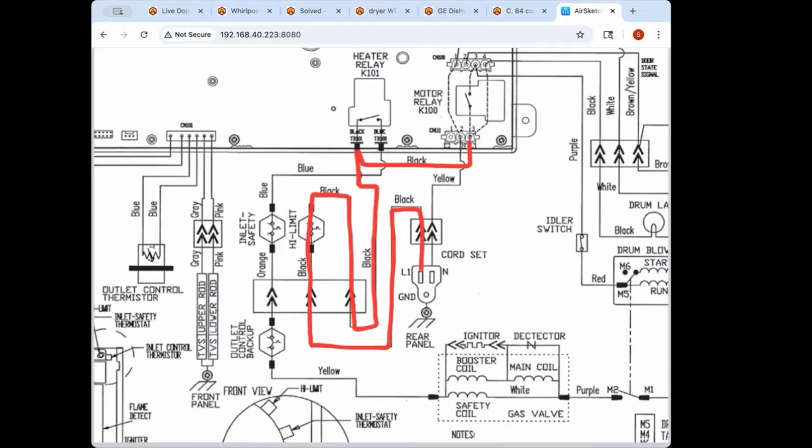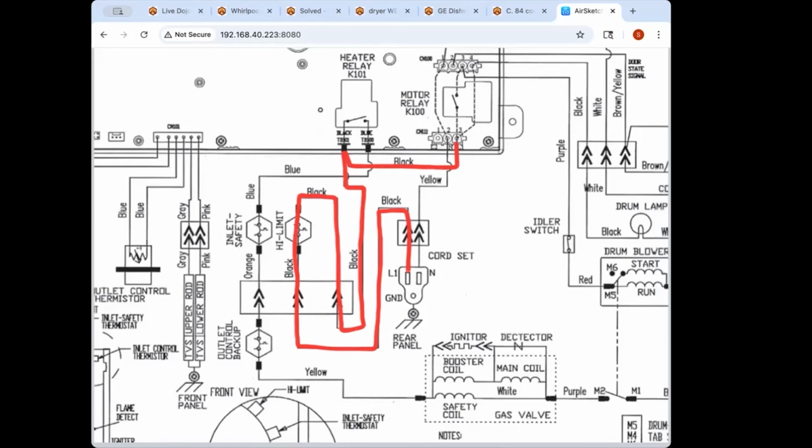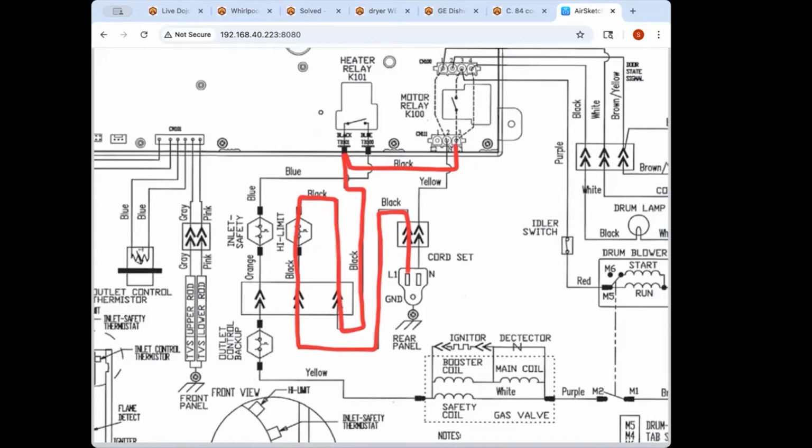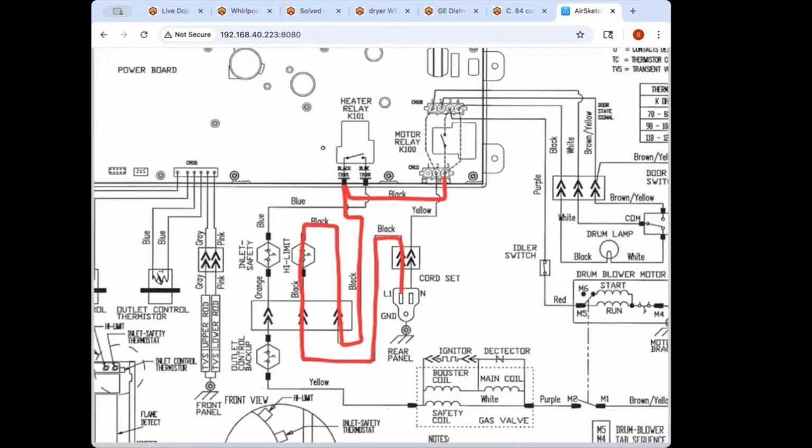I've forgotten. Let me go see if I can find that. And Sam, if you can find that, we can post it. I had pictures of it in the log. Yeah, that sounds very similar to what could be going on here. It's really either going to be that high limit or some weird house wiring problem. Those are the only things we've got here that could interrupt power to the main control. Sam, if you want to open that, he's got some good pictures in there. I'd forgotten all about that when we were looking at this one. You can post some of his pretty pictures.